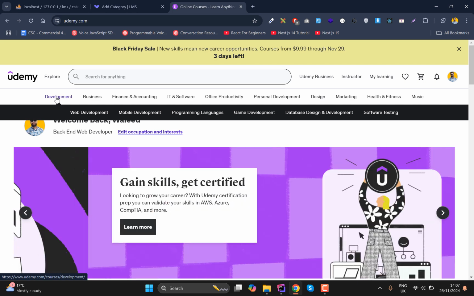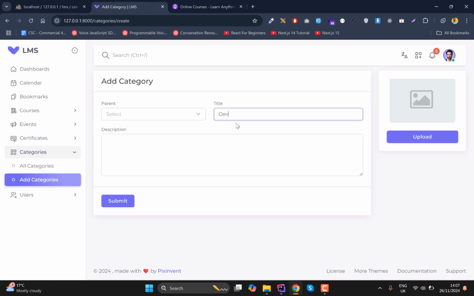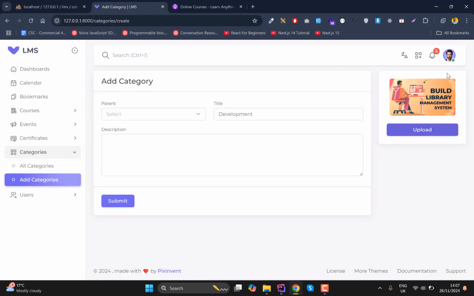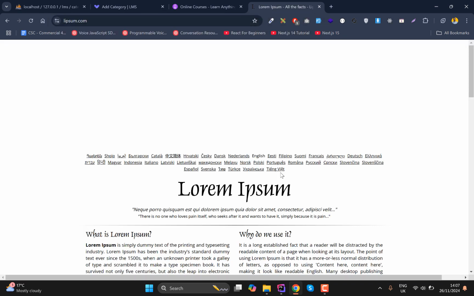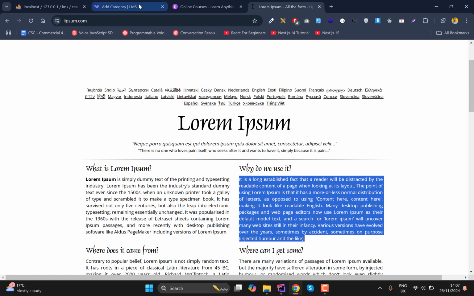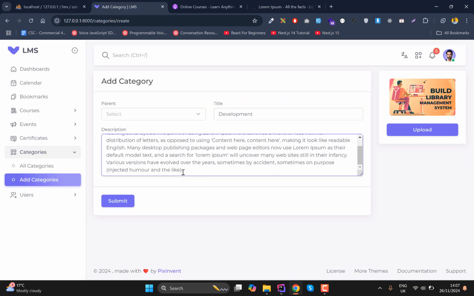So yeah, inside the development, so let's create a development category. All right, and for testing purposes we can upload the image and see if it is working. Let's also import the dummy description from lipsum.com, paste it here and now hit submit.